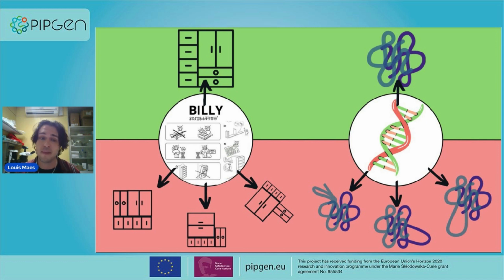Probably you would refer to the manual. The manual contains all the instructions that you need to put all the pieces together in the right order so that you will get a perfectly working closet, right? Well, the cells of your body do more or less a similar thing. So when they need some furniture, they would also refer to their manual, which is the DNA.